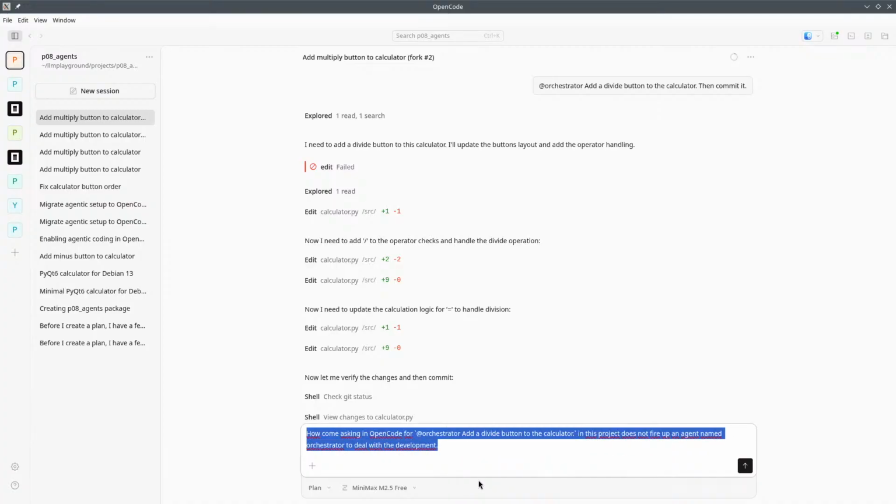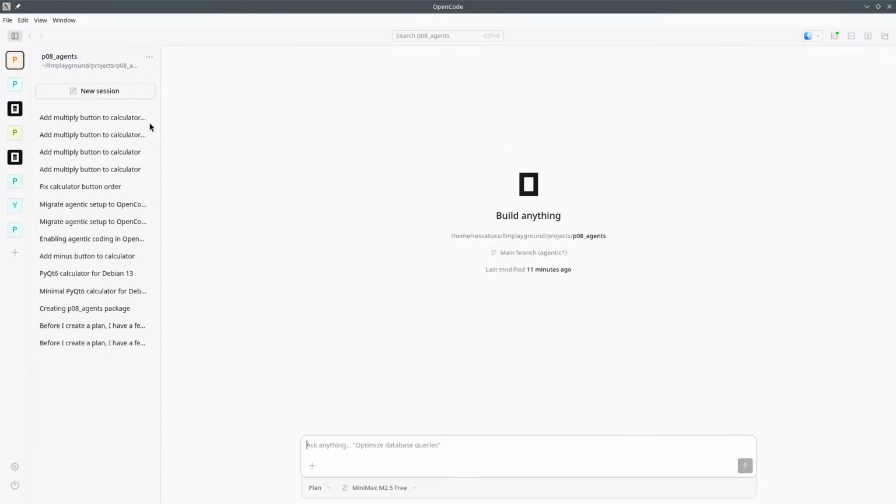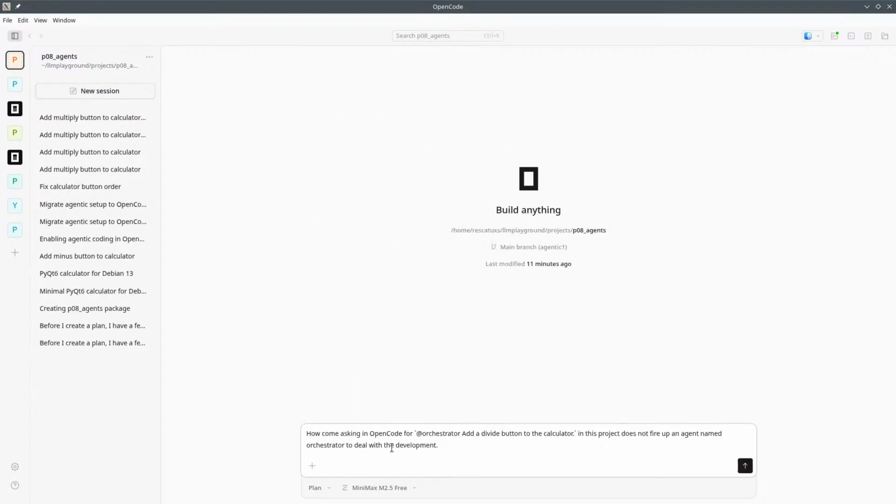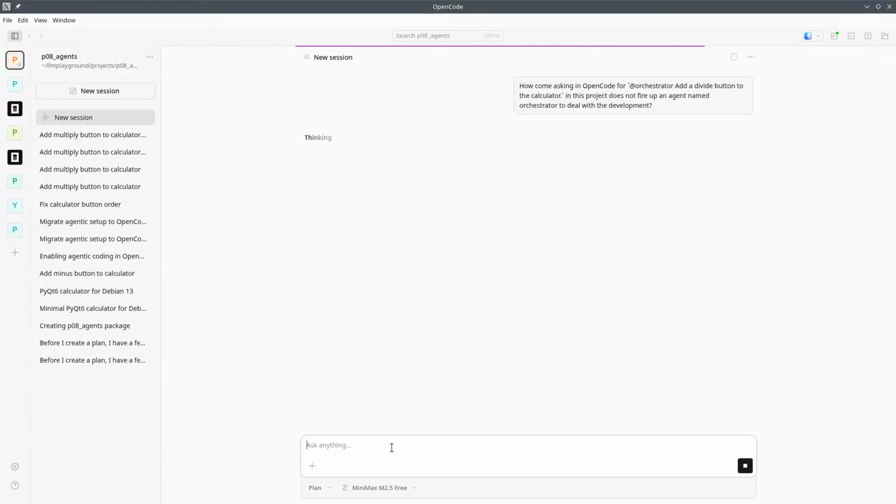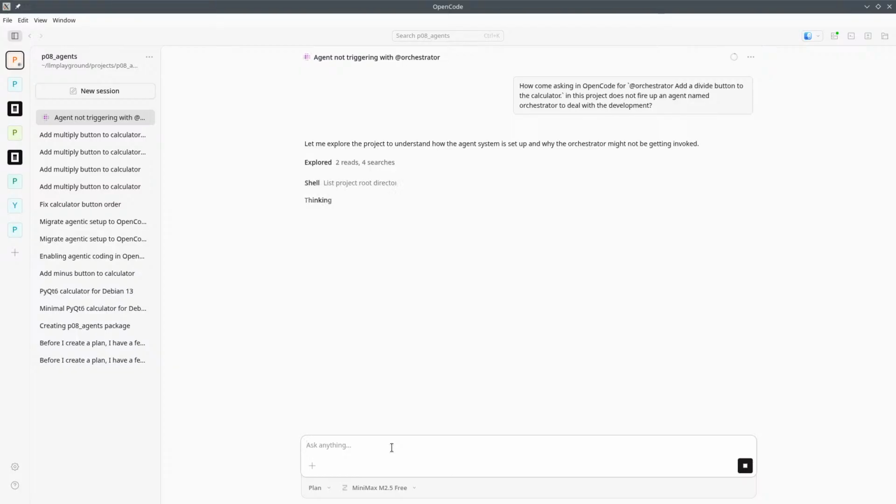So this is what I want to be asking in a new session. Let me explore the project to understand how the agent system is set up and why the architecture might not be getting used.